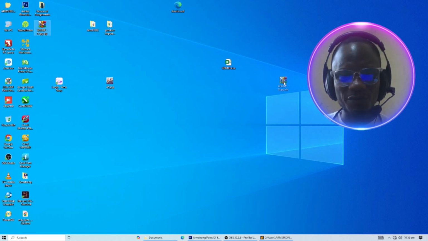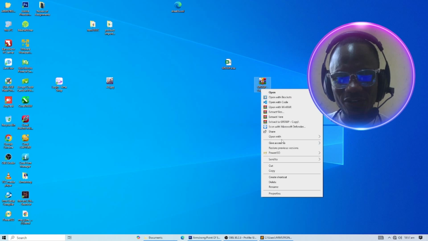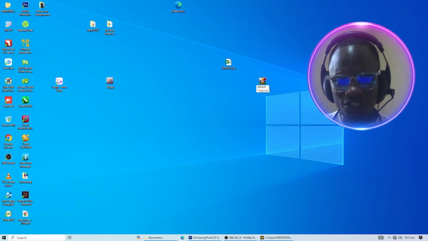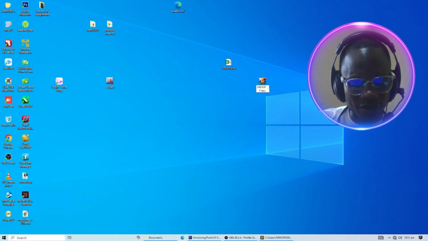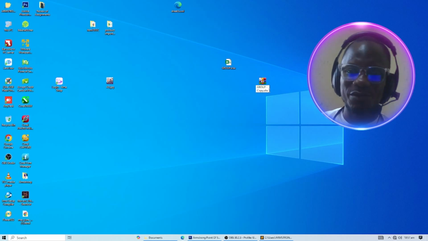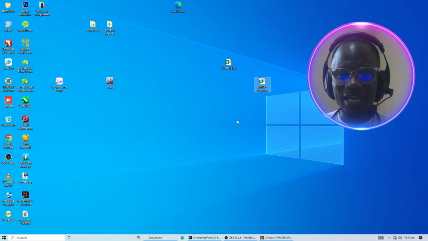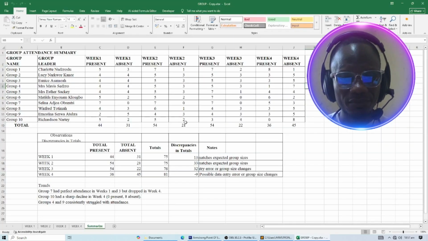You can see that this is my zip folder here. I'll right click on it, click on rename, and change the file extension back to Excel. So I'll go to XLSX, press enter, click on yes, and that will be changed to an Excel document. I'll double click on it to open, and that is open.